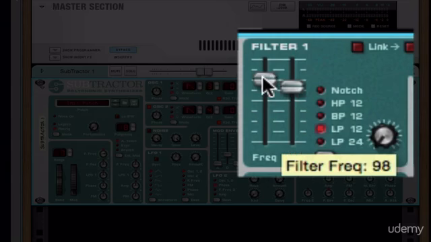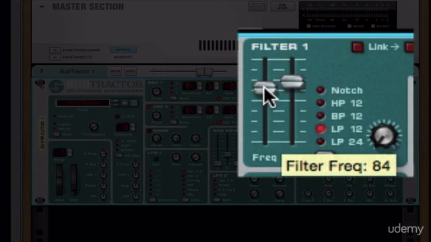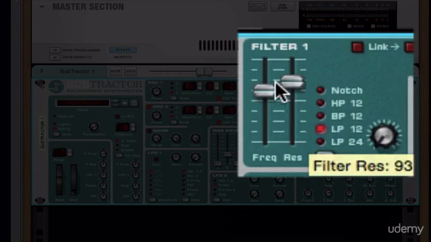Does that make sense? Let me do this one more time. This is the cutoff frequency. The resonance boosts the cutoff frequency, so this just says how much to boost it. This doesn't change the pitch. When I change this, the boosted pitch changes because the cutoff frequency is changing. This is just boosting the cutoff frequency. So it makes that cool laser gun sound that we like sometimes. You've probably heard that sound before. That's how we do it. We adjust the filter with a good amount of resonance on it.